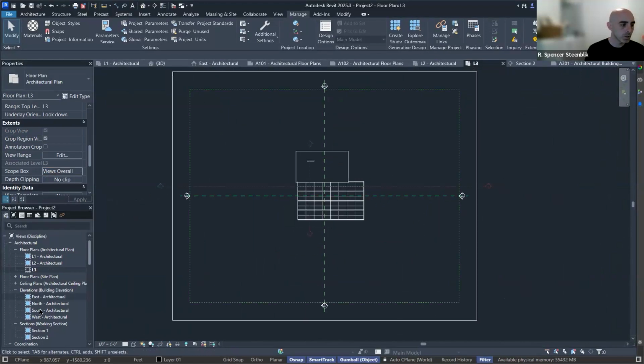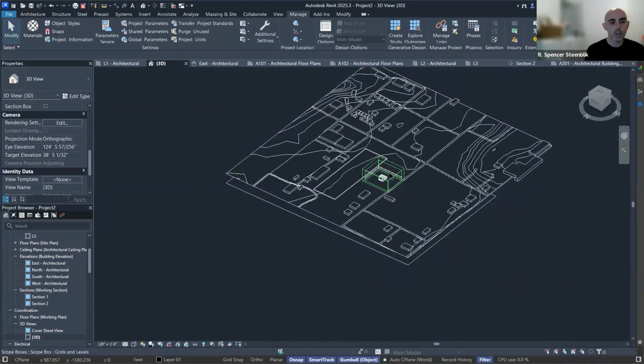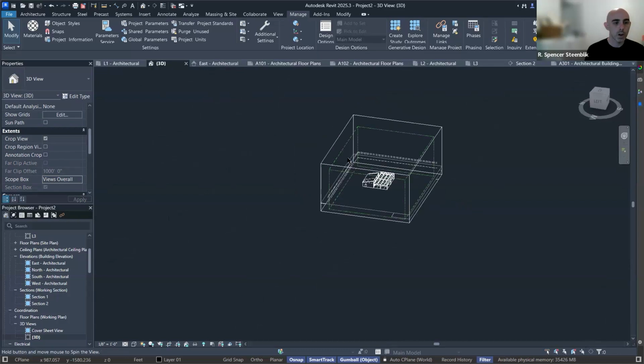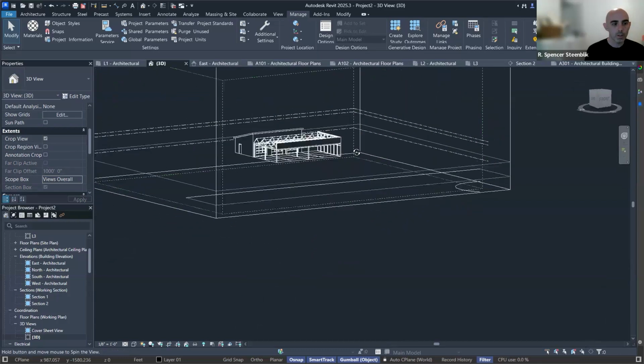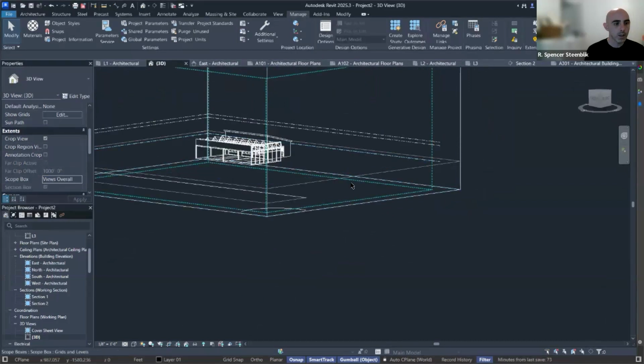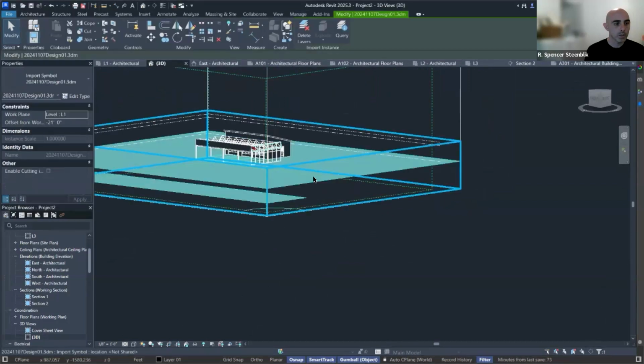So essentially, we have these views with the scope box, and we can choose crop view and choose a scope box. Boom, and now it's cropping to that view, and we can see that ground plane happening. Where is it? Yeah, there it is.